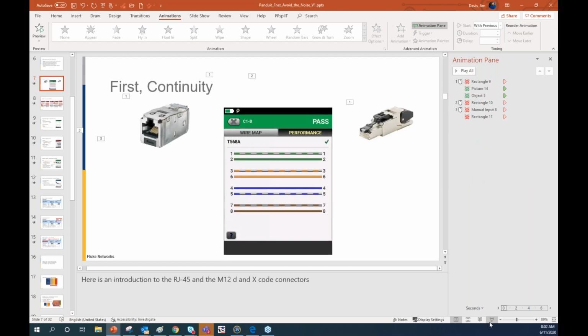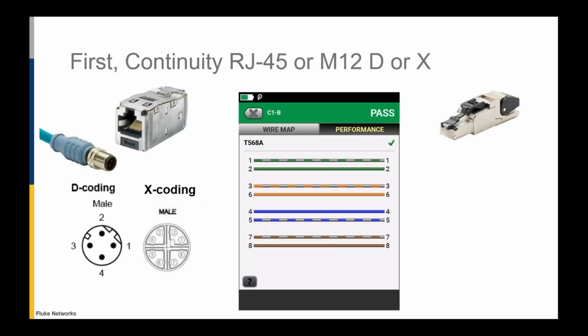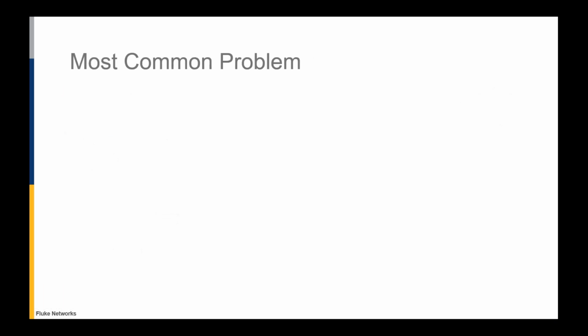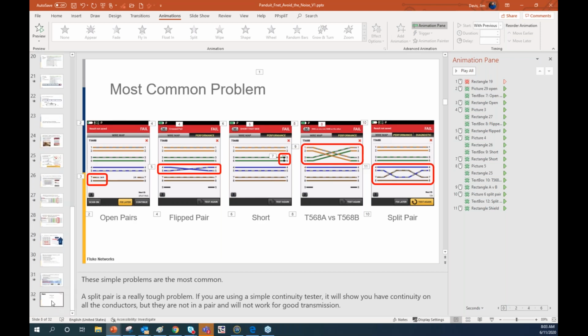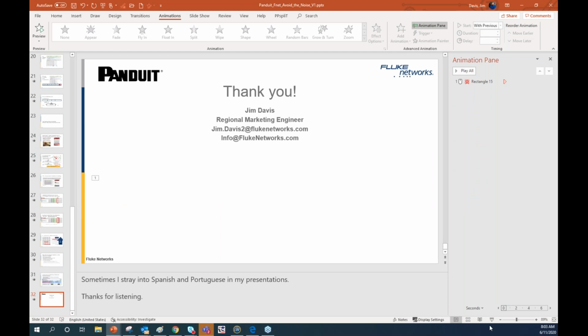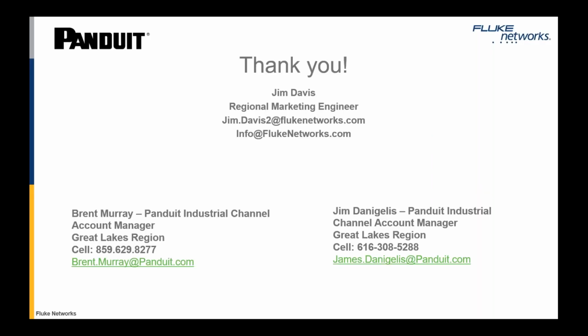Okay, thank you, Mike. Our next question here: can I test TCL with my older DTX tester? Let me run with that one real quick. Unfortunately, in the past, older testers were not able to run the TCL tests. In the DTX or even the DSP-4000 and DSP-2000 series testers, there wasn't an option for TCL testing. That's a feature in our newer DSX-5000 or DSX-8000 testers. Thanks for that question, Jane.